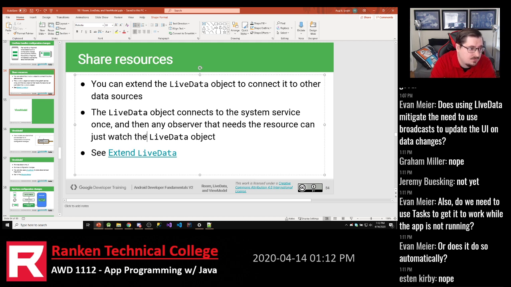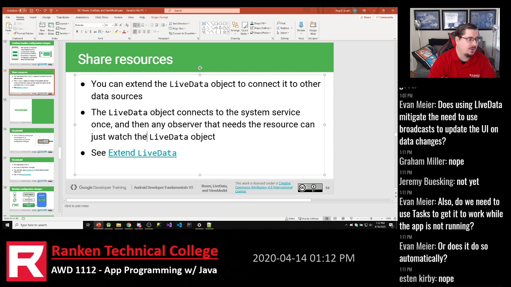One thing I might mention before we go on to the next pieces: live data can really be used on its own. Live data doesn't have to be used with the Room database. It doesn't have to be used with a ViewModel. It doesn't have to be used over the repo. You can use live data in any application by itself.